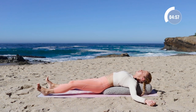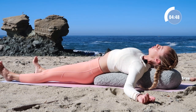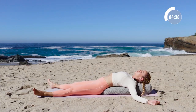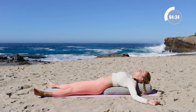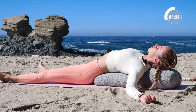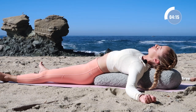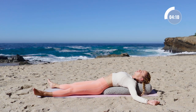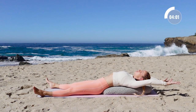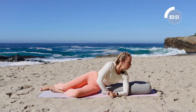Now I'm going to scoot up my pillow just a little bit and that'll help to intensify the stretch in the upper body, so you can find a good spot for you. Maybe you want to take yourself up so that your tailbone is on the pillow and just see what that feels like to give yourself a little bit more stretch in the chest, and then continue to hold here. Reach the arms up overhead, nice big inhale in, exhale, release, carefully coming on up nice and slow and we're going to take one more stretch here.